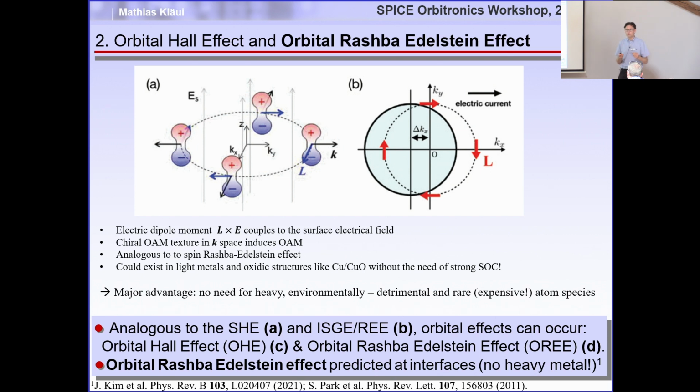So cadmium is also a really nice material for some experiments, but I can tell you, if you talk to the European Commission, they're not very happy to have cadmium in any of the devices that you develop. I think if you write a grant proposal, we're going to do mercury and cadmium, might have some issues. But that is another motivation that I think we should not underestimate, that there is not necessarily now a need for heavy environmentally detrimental and rare and also expensive atom species.